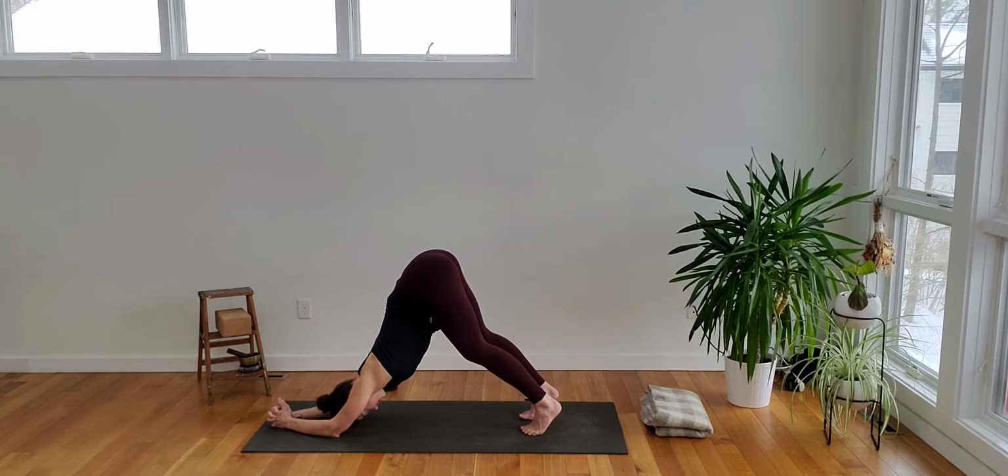You're probably going to find that it's much more challenging to straighten the legs, so don't force that. If you need to keep the knees bent, it's much more important to straighten your back than it is to straighten your legs. If you need a break at any point, just put the knees down and take a rest. If you're still here, let's try for 5 more breaths.